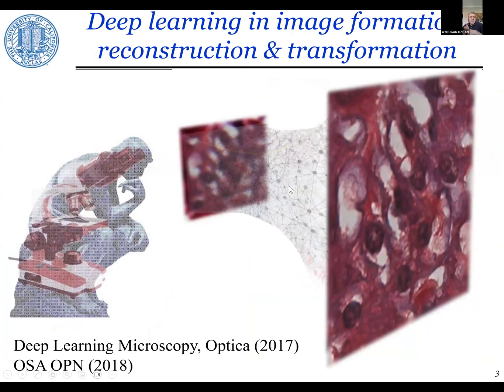So for the last several years, my lab has been interested at this intersection of deep learning and imaging microscopy, but from the specific perspective of image reconstructions, image transformations. I'm not very much interested in segmentation or classification of images or tumor margin detection, et cetera, for different biomedical applications, but really, how can we use the framework of deep neural networks for reconstructing images, transforming images from one mode of imaging to another.